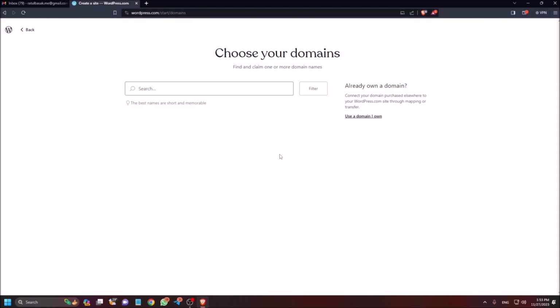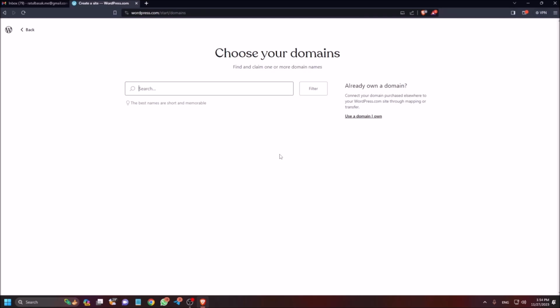Search landmark. What would you like your domain name to be? Edit search. Menu button. So now when it comes to domains, you can buy a domain or you can use a subdomain which contains WordPress.com. Let's say you can create a domain such as abc.wordpress.com, or you can buy a domain such as abc.com, abc.in, whatever. In this workshop, we will use the free subdomain, and when you practice these things, I also suggest you use the free domain. Whenever you go premium or go for professional, then you can buy a domain.